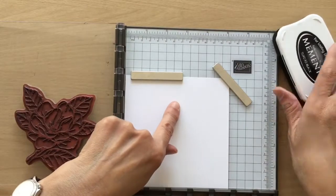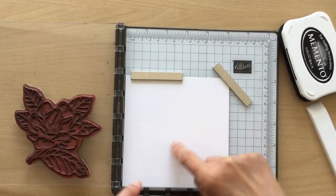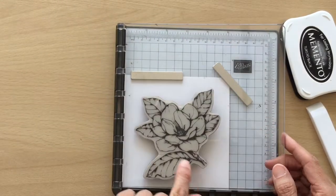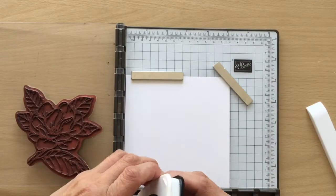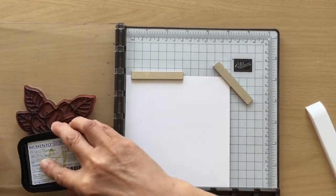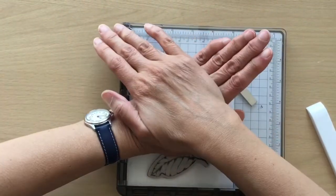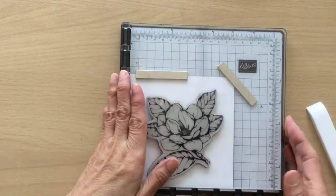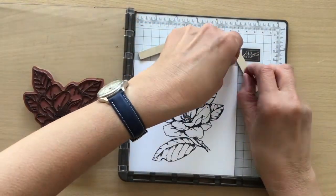I've set up my piece of, this is thick Whisper White cardstock. You could use a normal cardstock. And I set it up in my Stamparatus, and I'm going to ink up my Magnolia and stamp this. And then we're going to do a little bit of colouring with the blenders. So I'm happy with that now.